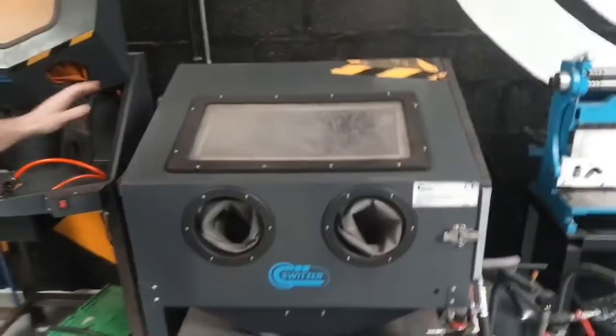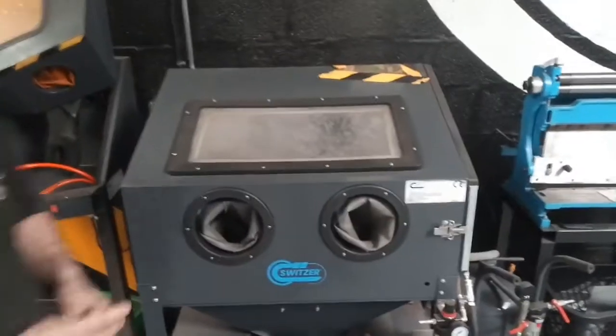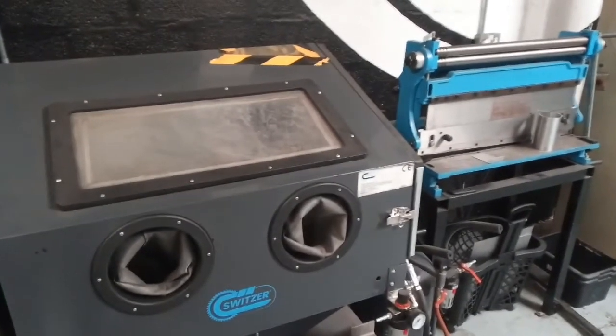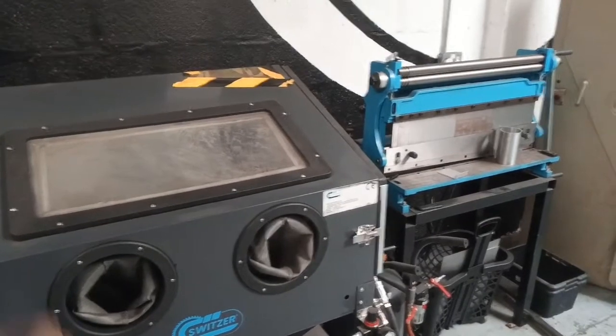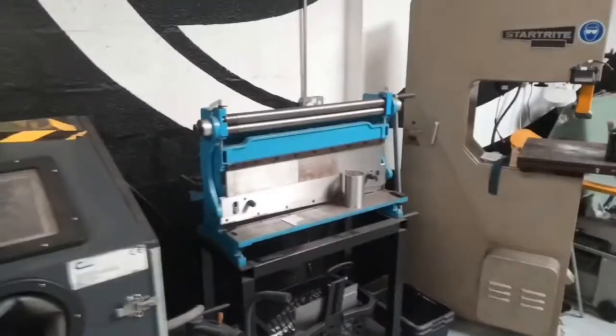No, don't worry. So this is the sandblaster. Yeah. It runs on 8 bar. We've got 2 different types of grit. We've got normal sand, which we call soft sand, and we've got iron silicate as well. So say if you're sandblasting something like a rusty old piece of cast iron with 50 years of paint on it, it'll strip that no problem whatsoever.